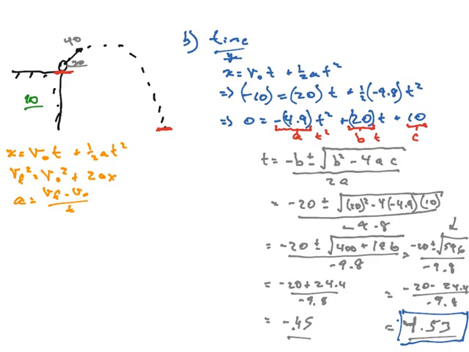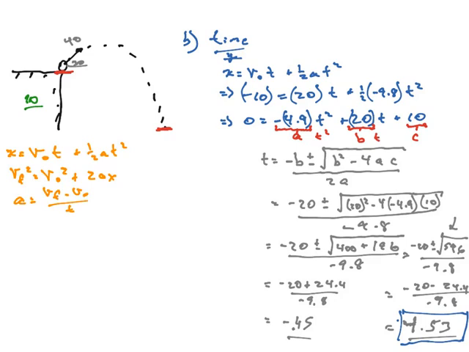We don't need it. A mathematician would say you have to include it as an answer because it's a legitimate answer. But I'm not a mathematician, I'm a physicist. And a physicist says, while there may be certain true, real answers mathematically, all I care about are the physical answers. And there's only one physical answer for how long it takes for the ball to hit, and it's the positive time.